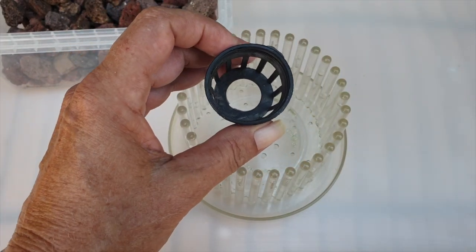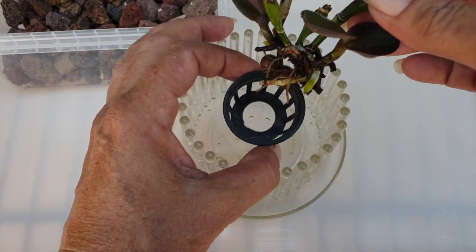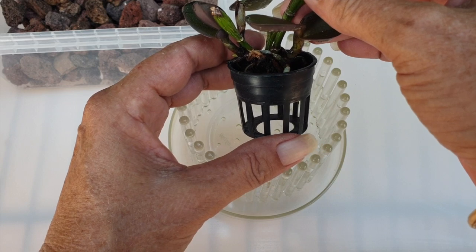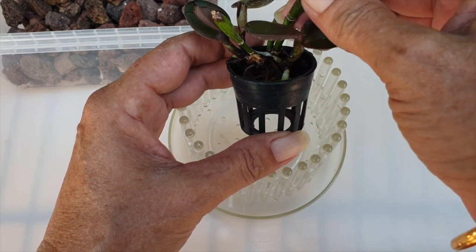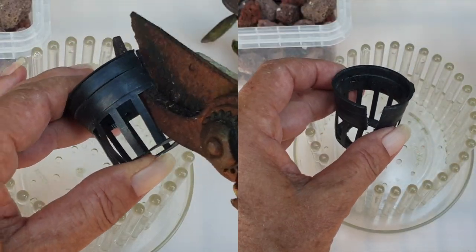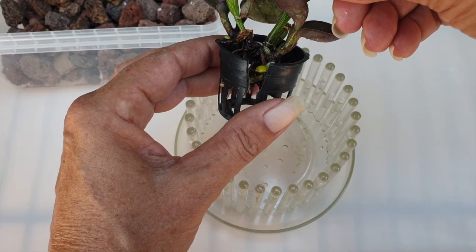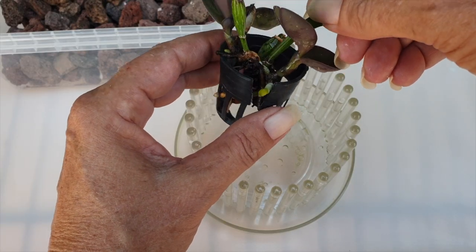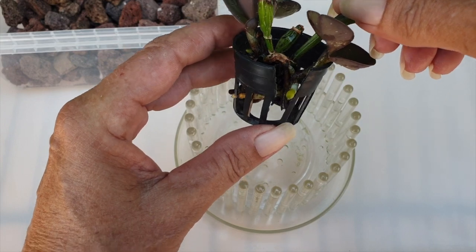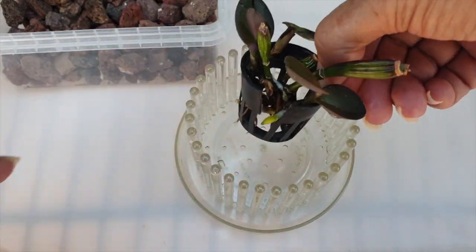We have a new occupant, at least for the time being — let's see for how long. We have a little basket; media of choice will be chunky, medium-sized lava rock. This little basket was once occupied by a Tolumnia. What I want to do is feed that root tip into the gap of the basket so that it can grow out. I may need to cut the basket just to make sure I can get it to do what I want. This way I avoid having to put in a support and fiddle with the tiny little structures at the base. There's another root right there — a little tiny root tip.